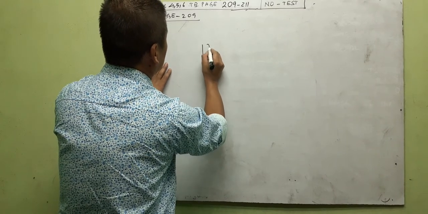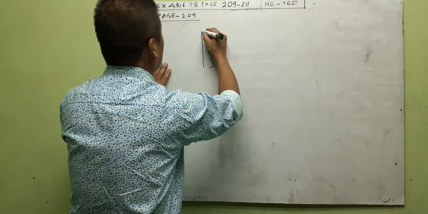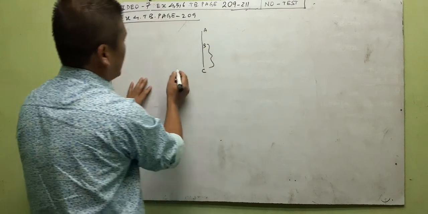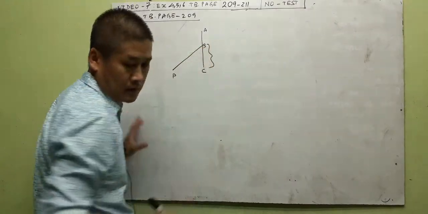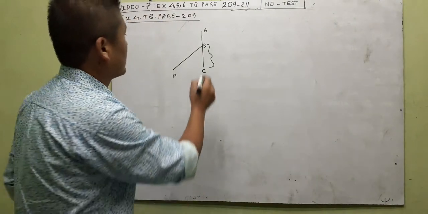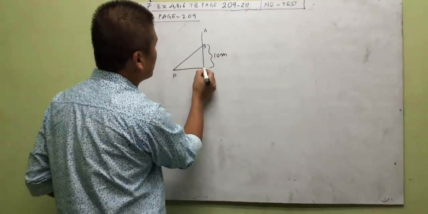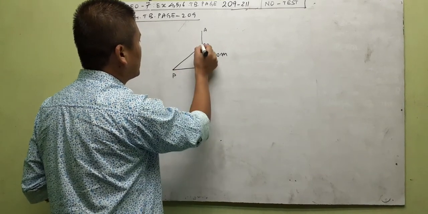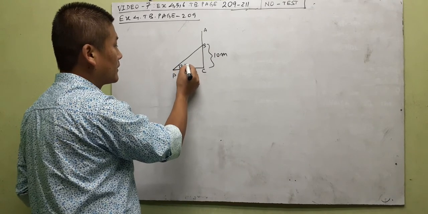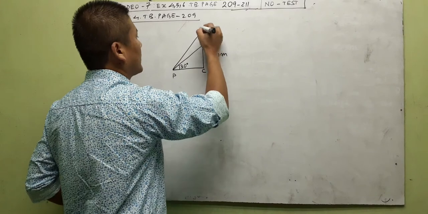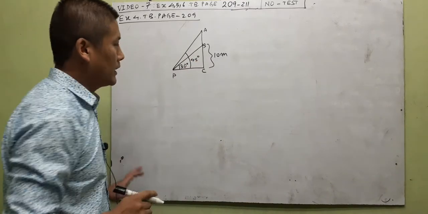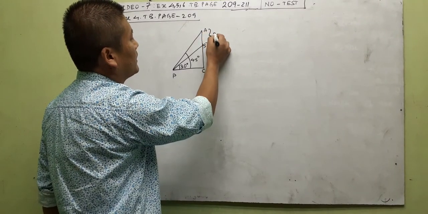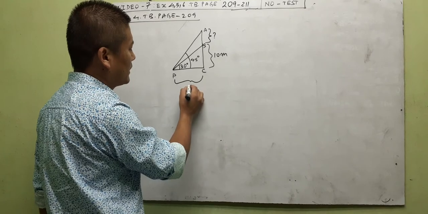There is a building here, and on top of the building there is a flagpole. Let's say the flagpole is C, and point P is on the ground. First, look at the top of the building — the building is 10 meters tall. The horizontal line through the eye at P and the line of sight PB looking at the top of the building was 30 degrees. Then from the same point, looking at the top of the flagpole on top of the building, the elevation was 45 degrees. The question asks: find the height of the flagpole AB and the distance PC.